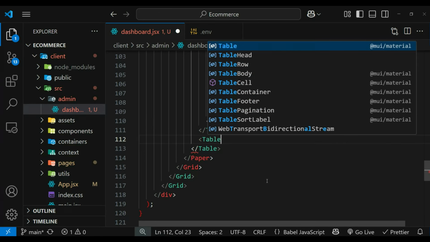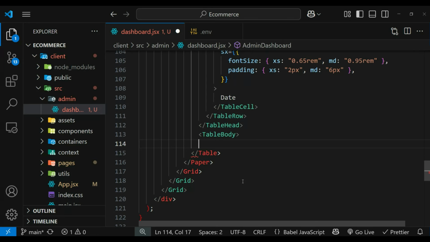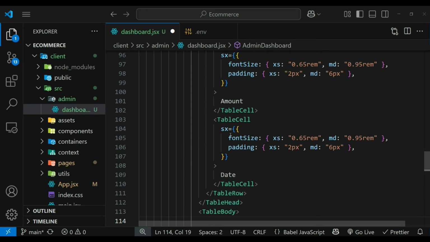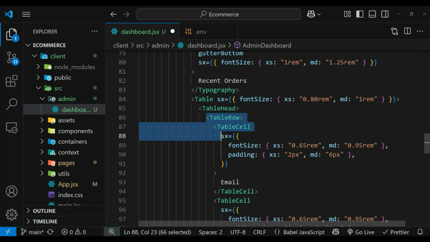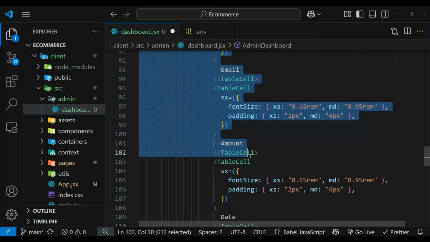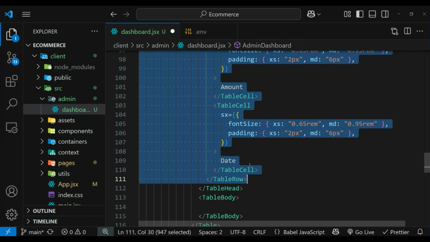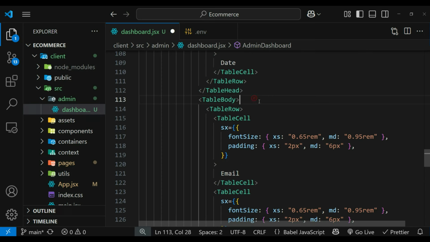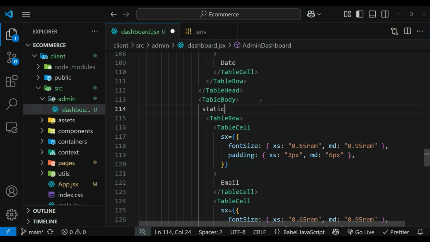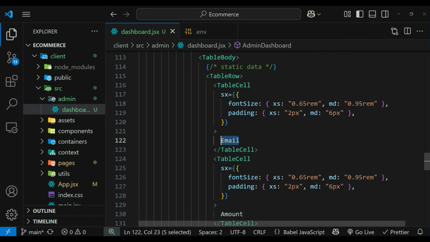Now for these field values, let's include table body. And I will first copy these all. Now we can replace this with our static values.